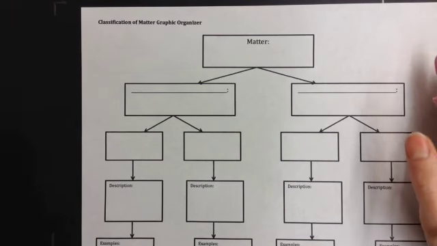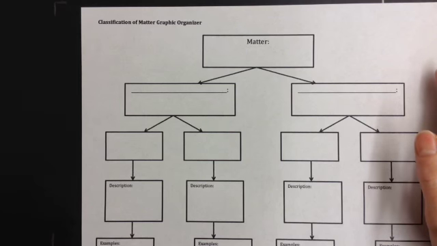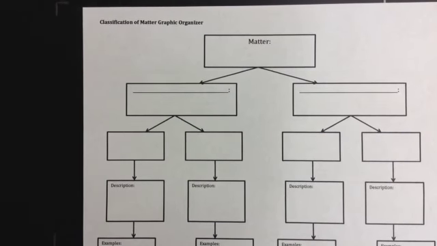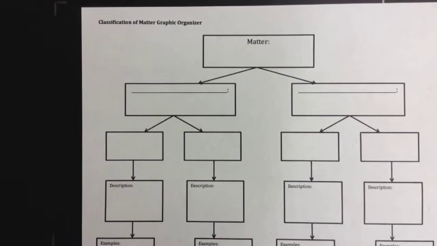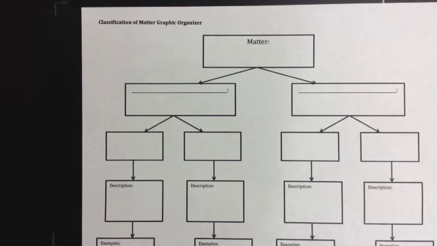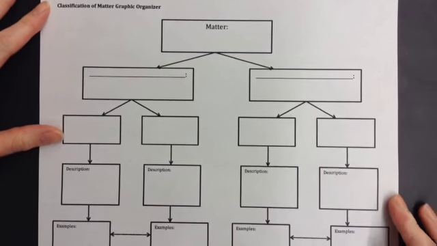Hi guys, in this video we're going to take some notes about the classification of matter. We did a lab the other day where you separated out some mixtures, and so we'll talk about those mixtures a little bit more. And we did an activity where you looked at some particles. And we can't see real particles, so we had to look at some paper particles instead. But you separated those into some common categories and separated those categories out a little bit more, and so we're going to write down what those different classifications are and sum it all up in this lovely graphic organizer.